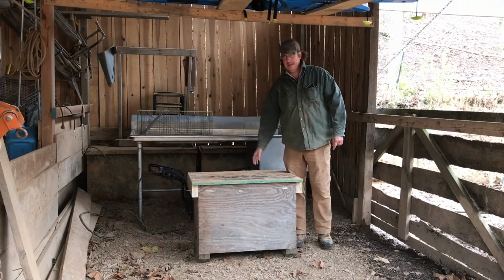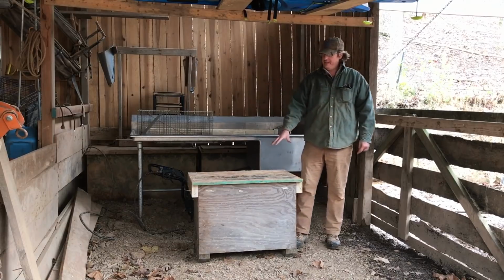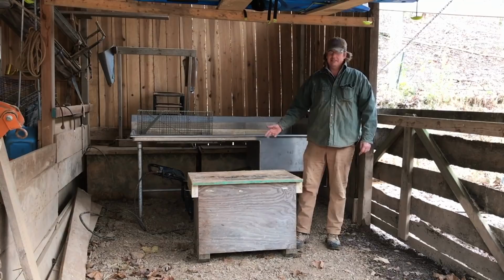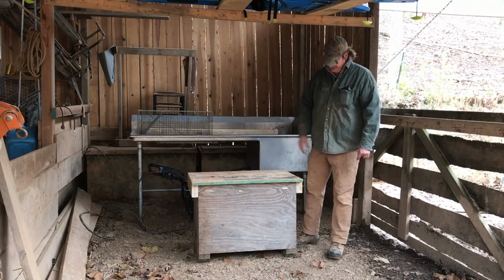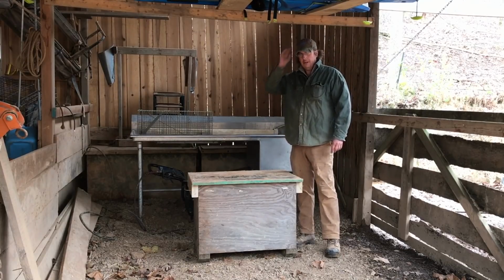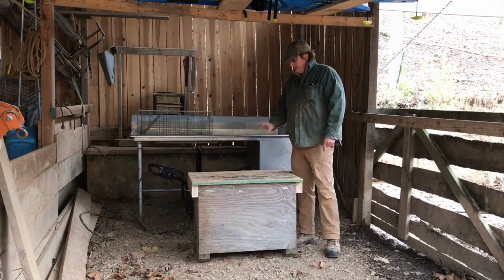we'll bring them down. Now, as far as airflow, the airflow is not going to be an issue since we're only going to have them in this with a lid on for just minutes maybe. So it's not going to be an issue. Now, I'm obviously not going to put 6 pigs in all this at once. I don't expect all the people that are coming to get pigs today to show up all at once. So we'll go up in stages and get the 1, get the 3, and get the 2. So I think this will work well.